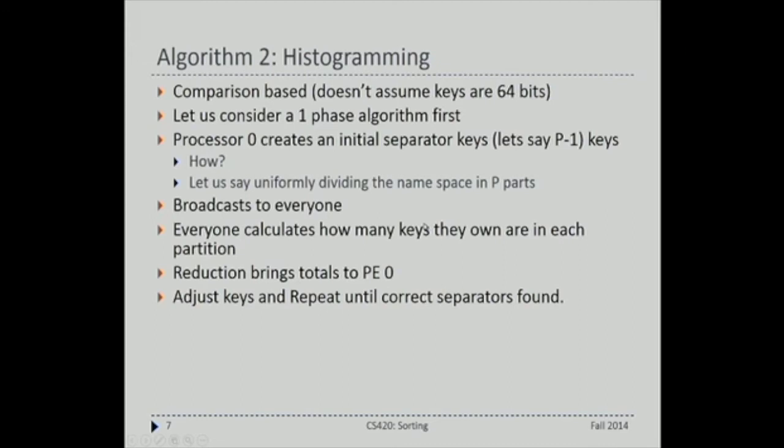And in fact, a few, 4, 5, 6 iterations of the histogramming are enough even for the really bad situations. But maybe really, really bad situations where the data is extremely lumpy, that is, there is lots of data in some regions of space and not much in others, and 0 made a really bad guess to begin with. You might need 10, 12 phases, but that's still not bad compared with the all-to-all movement, which you do only once. The data movement happens only once.